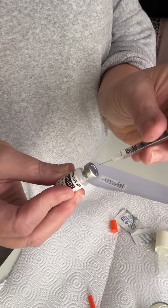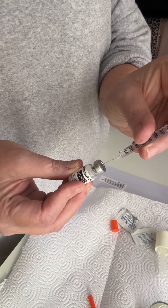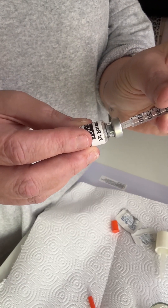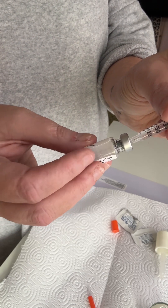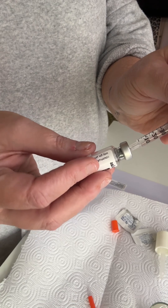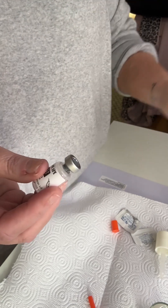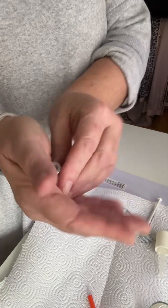I'm going to tilt the vial — you see how I have it? I have the plunger between these two fingers. I'm going to tilt it and stick it directly into that vial, and I've got control of it right here. We're going to tilt it and let that water enter the vial slowly, because it's a baby. We treat our peptides like a baby. Let the rest of it go in there.